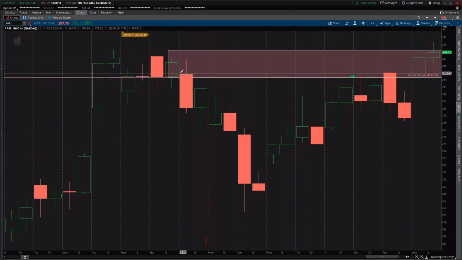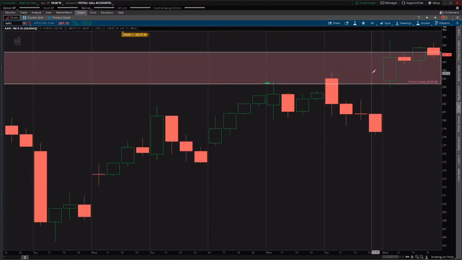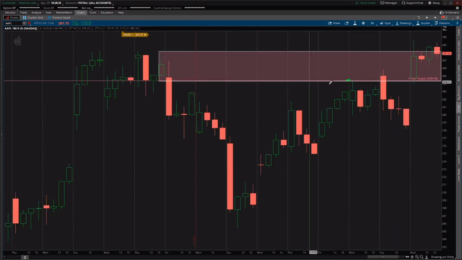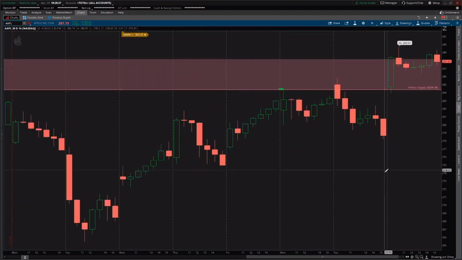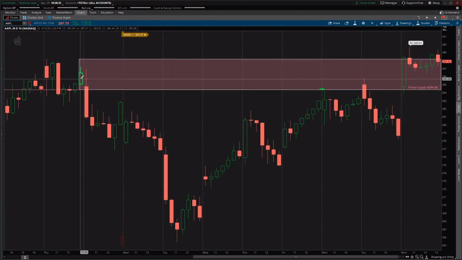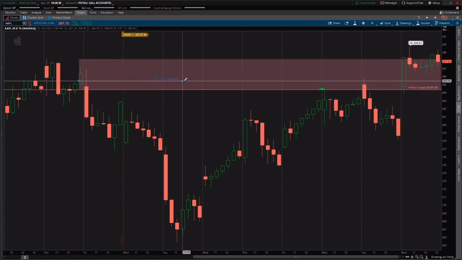So now what I'm going to do is go into a smaller time frame, once we have the 4-hour marked up. Let's go into a 1-hour maybe. So on the 1 hour, we have a rally, a base, a drop. You can draw a supply zone starting here. So we have 4-hour inside of a 1-hour.